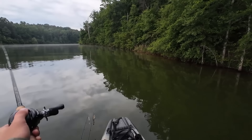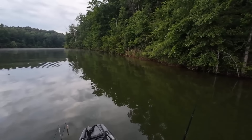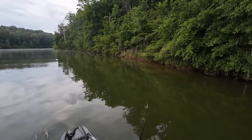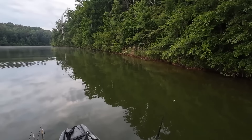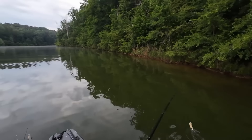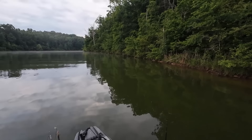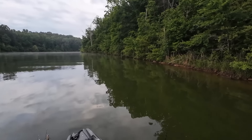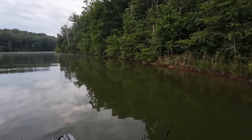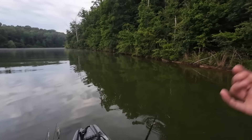I was working it a little more erratic — a little bit faster, a little bit tighter chops — and since I was standing I was able to see probably a 19-inch fish come up and just miss it. It missed because I was working it a little too fast for the mood they're in right now. As we get closer to feeding time they'll probably just come unglued on it. So a little tip: if you stand up when fishing these baits in a kayak where you can, being able to see that bait not only lets you work it a lot better because you're seeing exactly what's going on and not guessing, but you can see if a fish misses the bait.